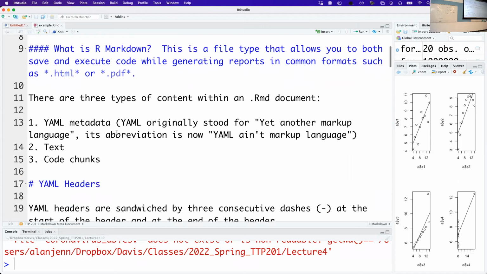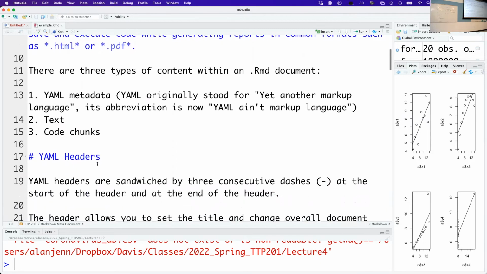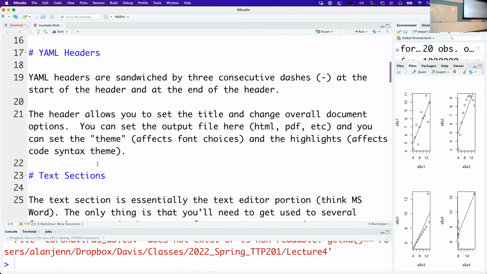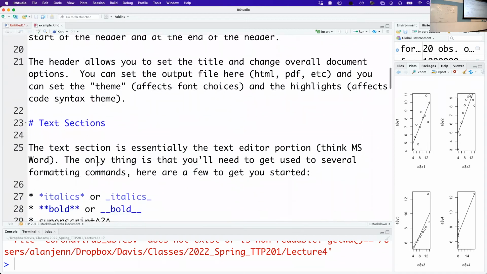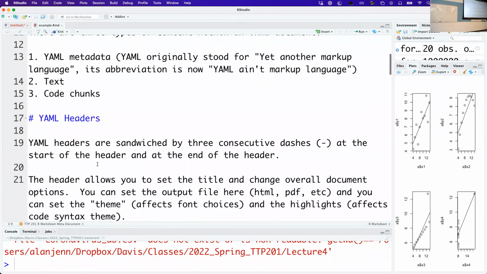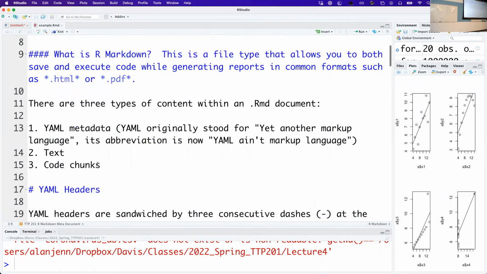Everything else is just text. So you can see in this meta document what it looks like, and I describe some formatting things. If you have these pound symbols, these do things like make headers, really big headers or small headers.